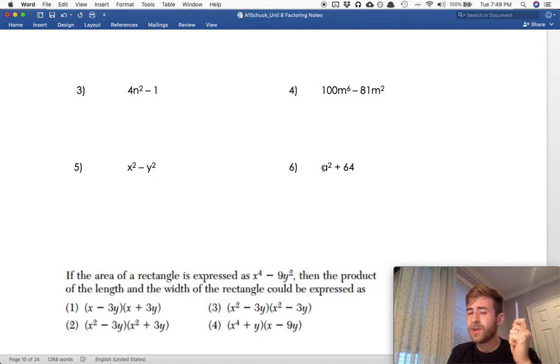Now, you see two perfect squares, but the problem is this is not a difference, right? It's a plus sign. I'm summing them. I'm not subtracting them. There's no difference there. So if we're trying to practice difference of perfect squares, we don't know how to factor this using difference of perfect squares. This would have to be a minus. So we just can't do anything with that.